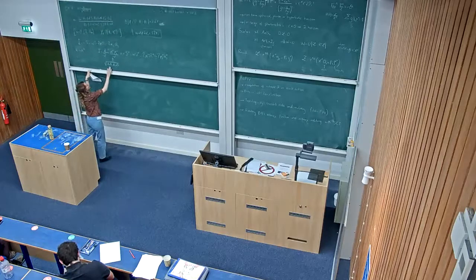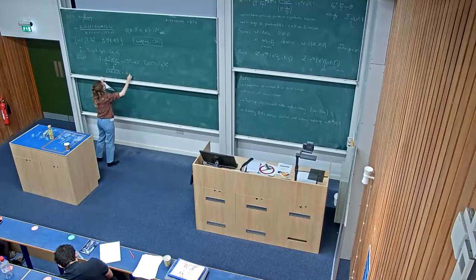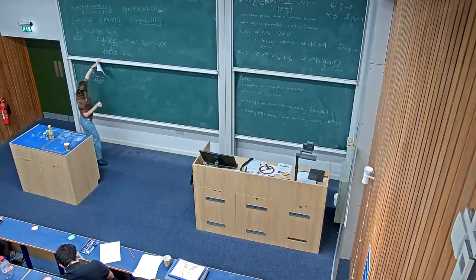So if it's not really clear, this is just equal to delta 1, delta 3. So you can relate this thing exactly to variables here. Sorry, this is just omega.